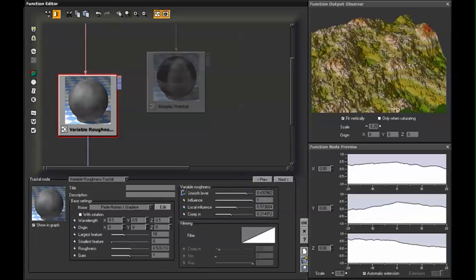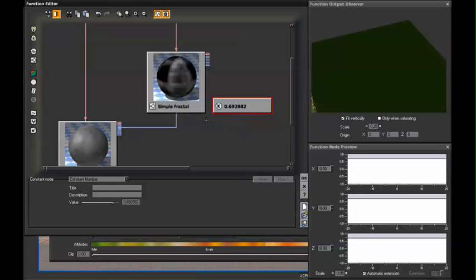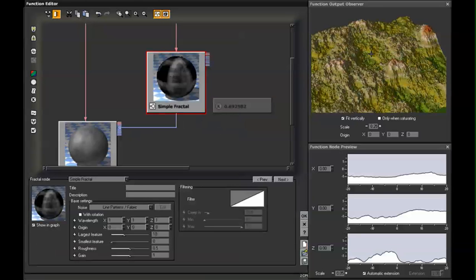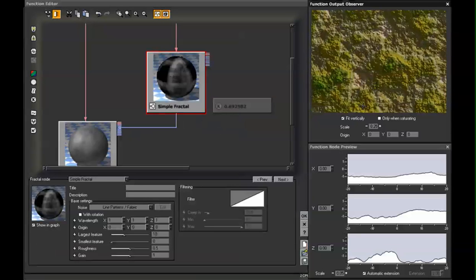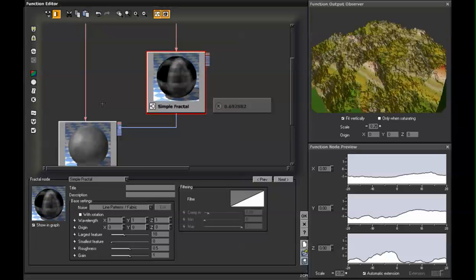And now we can go to our smooth level, and I'm just going to extract that parameter rather than going in there and waiting for the pop-up. Now you can see we have this constant node that's showing up, which is a constant number, and we're going to disconnect the constant number and connect that directly to this pattern.